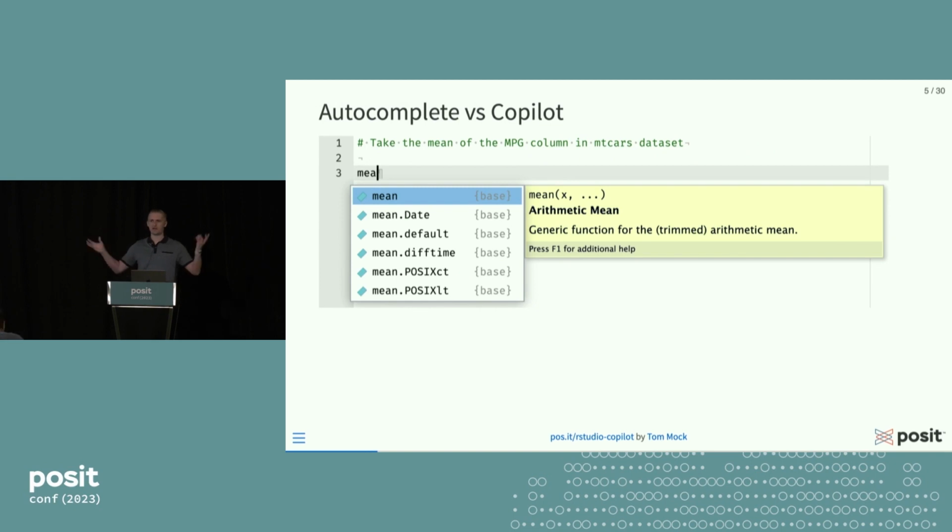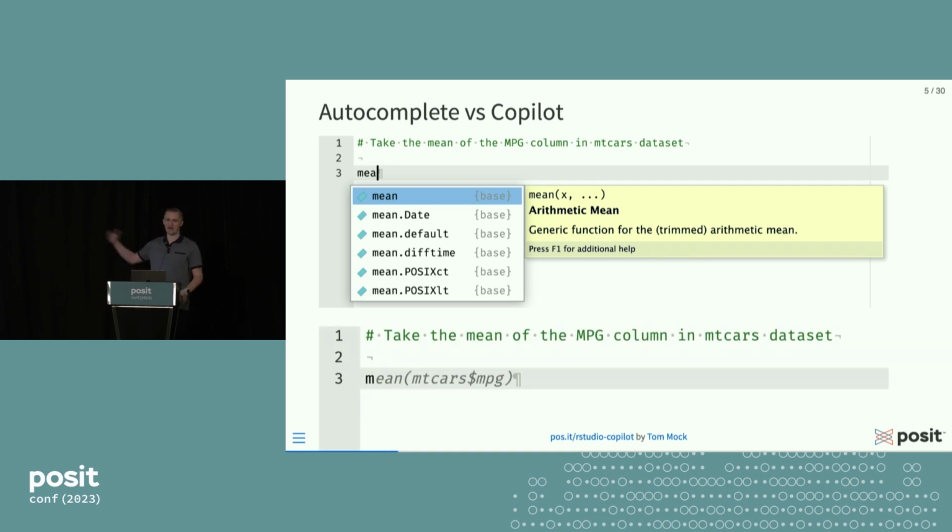So let's do this visually. We like graphics, we like images. So here's autocomplete inside RStudio. I'm autocompleting the word mean, and I have a couple different variations of mean that I can complete here. Great, this works fantastic in RStudio. But if you notice, I have a comment earlier in my script saying, take the mean of the MPG column in mtcars dataset. I've already said what I want to do, so why don't I just get the average of the mtcars dataset MPG column? So here, Copilot is providing ghost text completion, and it's actually parsing that comment and doing a prediction of what it thinks I want to get out of this. So my intent has been codified into a comment, which is then reflected in an output.